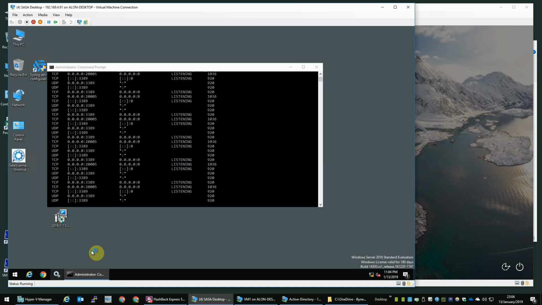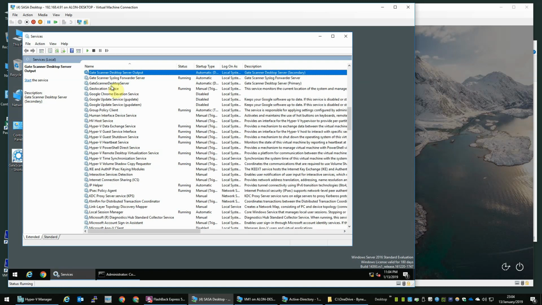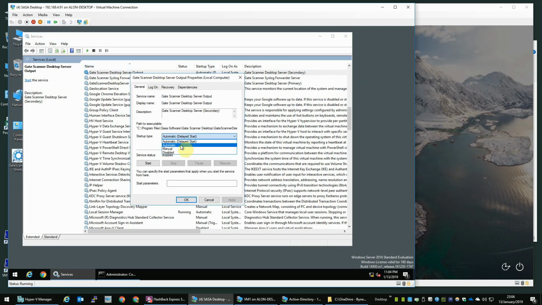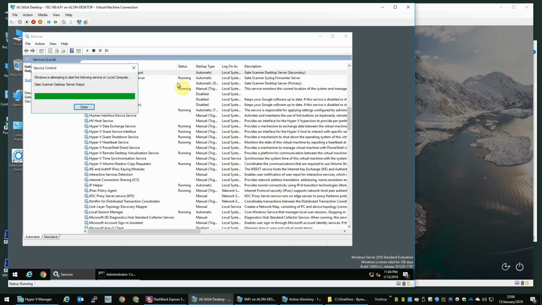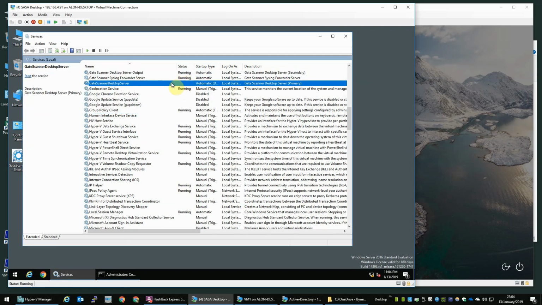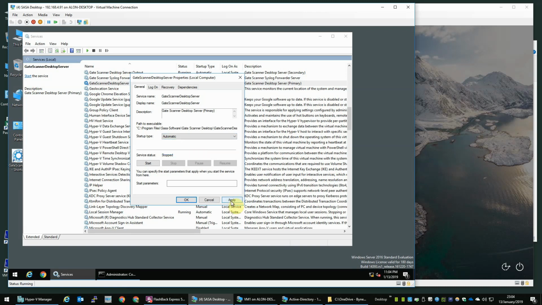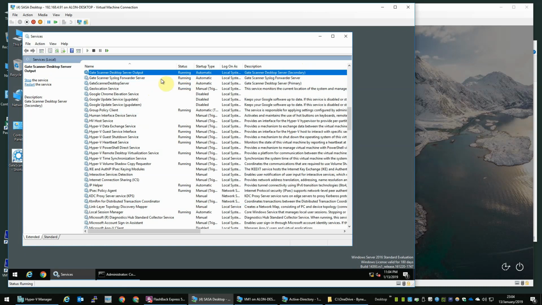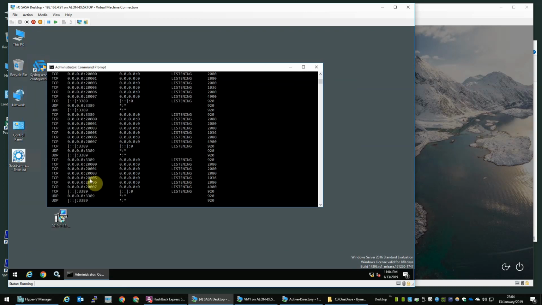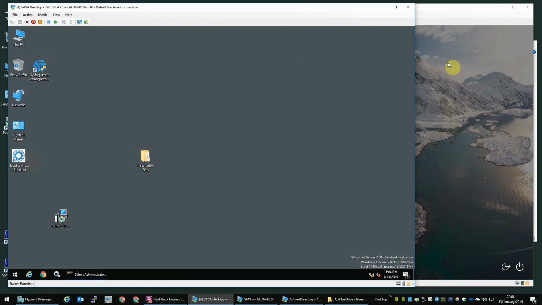I'm going to skip to the letter G. Now it's on automatic delayed. I'm going to move it to automatic, which will make it run faster. I'm going to do the same on the desktop server, automatic. I'm going to push it to start. Now they're all running. I'm going to close it, and you can see there's a whole lot more listeners: 20,000, 20,001, 3, 5, 6. This is my indication. I'm going to minimize that for now. I'm going to log back in on VM1.